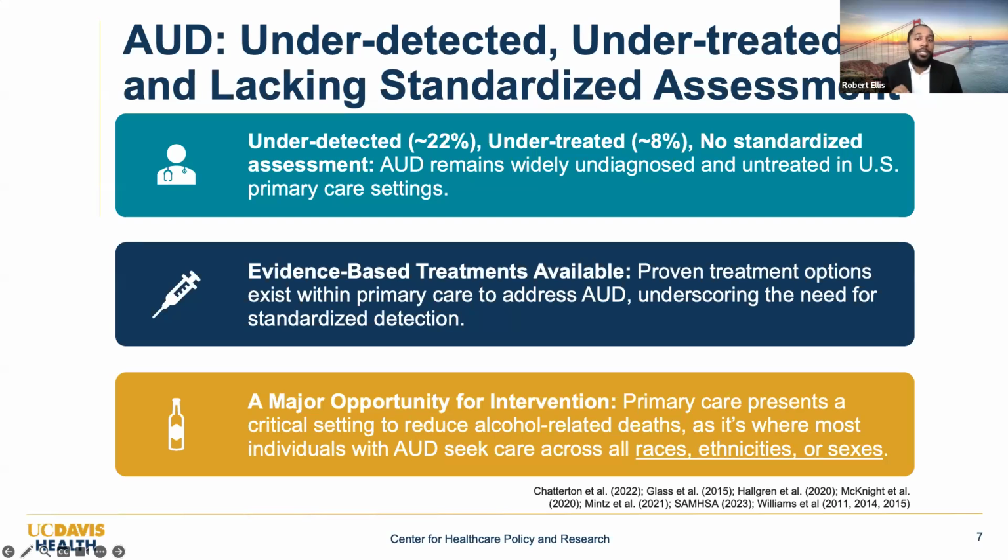Now, this is particularly important because in primary care settings, you have brief interventions, behavioral therapies, medications, and a host of other evidence-based treatments that can be offered. In addition to that, most people, regardless of their race, ethnicity, sex, or any intersection of identity, and who consume alcohol at these risky levels, or even have AUD, use primary care services. Hence why primary care presents a major opportunity to equitably address alcohol-related care in general.